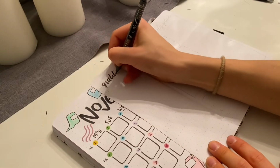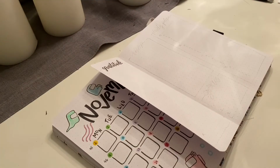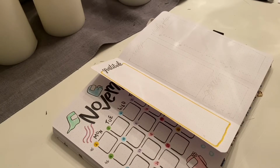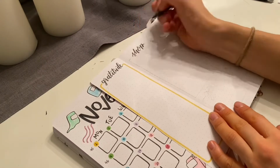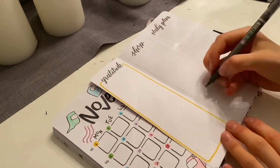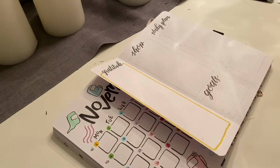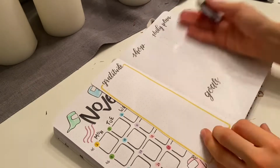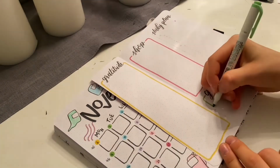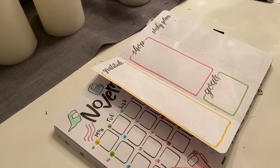So when you flip the cut page, I decided to make a gratitude tracker just as Amanda did, because I want to be better at thinking positively and what I'm actually grateful for. On the other page, I changed a lot from what Amanda did. I did make a small goal page. I don't really use that much, but I wanted to have 3 goals that I wanted to work on for this month.